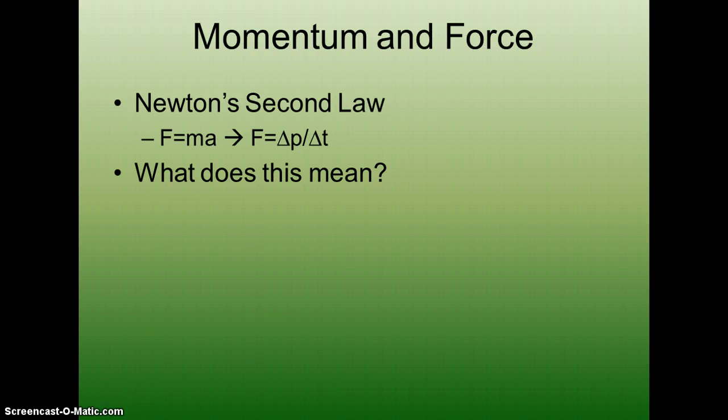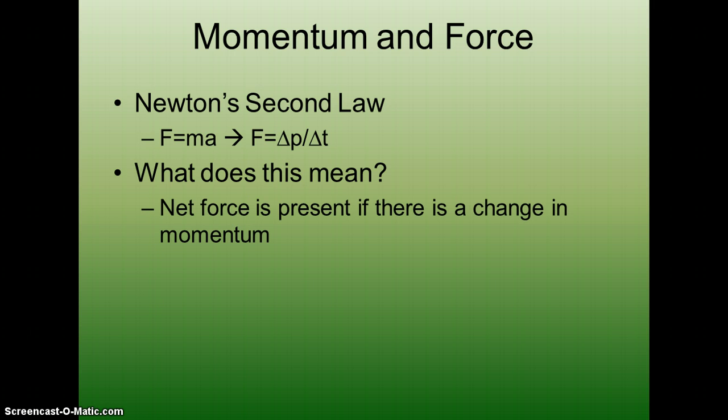Newton seconds over seconds equals newtons. Therefore, everything's holding up. Now, what does this mean? This means that a net force is present if there's a change in momentum. So, if an object increases its velocity, say you have an object with a mass m and a velocity of 3 meters per second. If the velocity of this object goes up to 6 meters per second, we can now determine that there is a net force acting on the object.